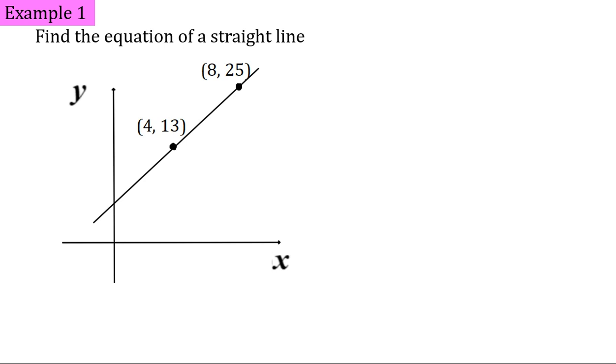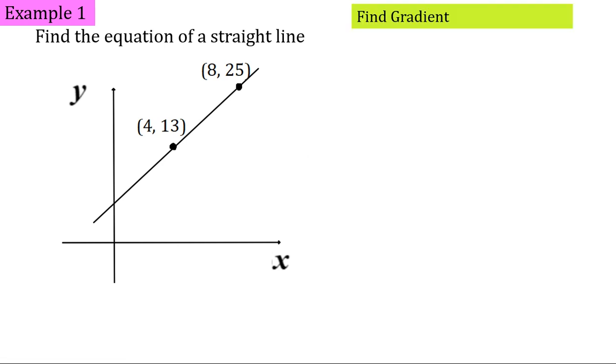Find the equation of the straight line. Now, just like the previous lesson, you're given 2 points. So we're going to work out our gradient and we're also going to work out our c or y-intercept. But as you can see from the diagram, we're not given our y-intercept, so there's an extra layer of calculation in this question. So let's just go through it. We'll work out our gradient first.